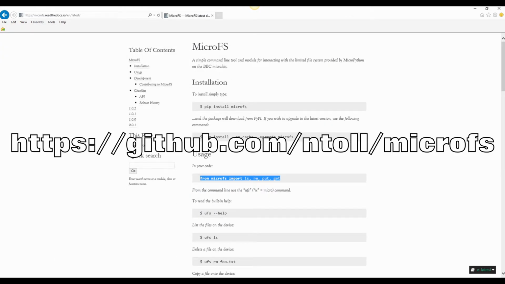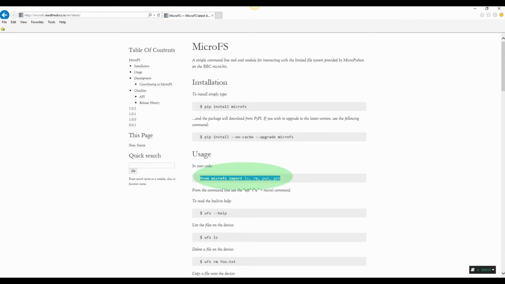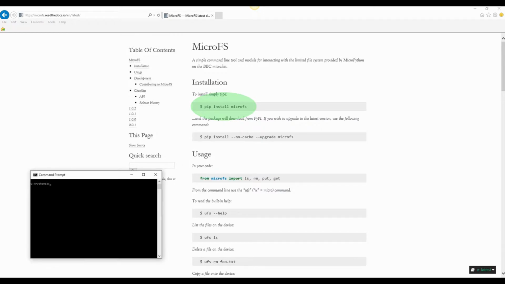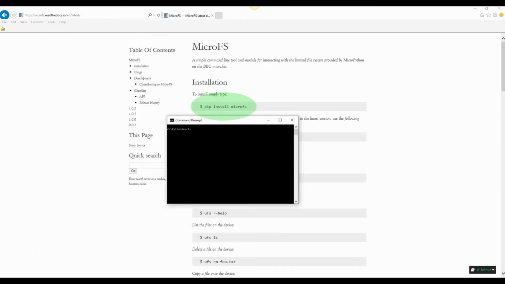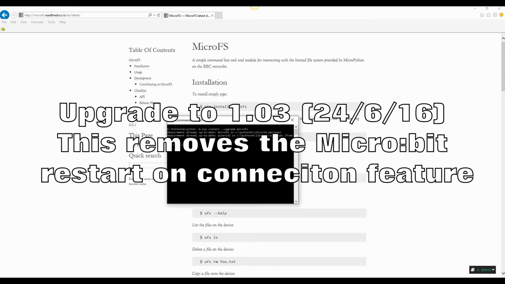This is the MicroFS website, and this is the import command that you're going to use in a minute through Python. You will need to install MicroFS on your machine with Python first. The commands are here. The Windows version of the command is there for you, so we can run it, and then we can also upgrade it. Now, I recommend upgrading on a regular basis. They've just recently upgraded to, I think it's version 1.02, but upgrade on a regular basis, you'll get the latest updates.